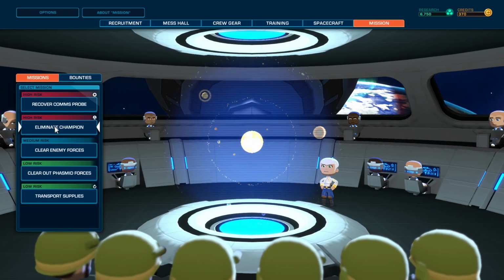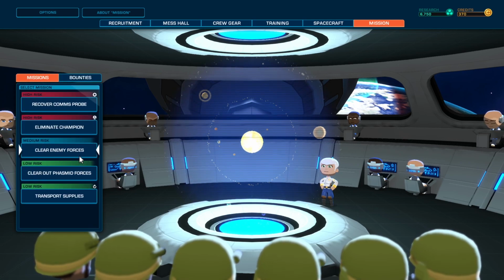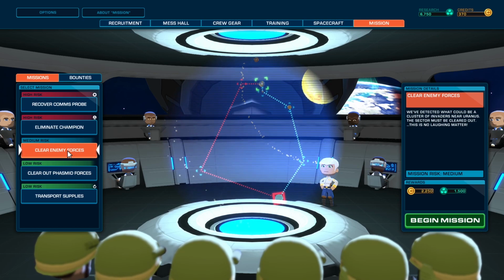Wow, we're getting into the really risky stuff now. Bounties, this prick's still out there somewhere. So we got through a medium risk last time, all right? This must be a different one. There's your little repeat symbol, right?